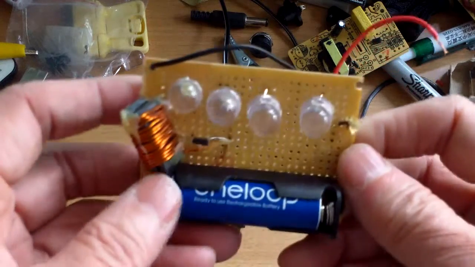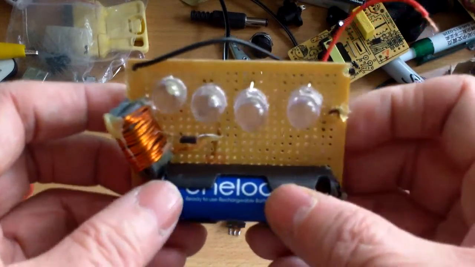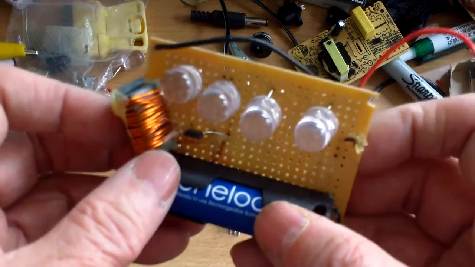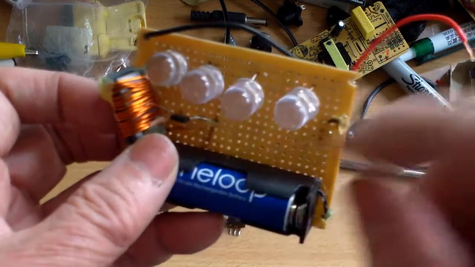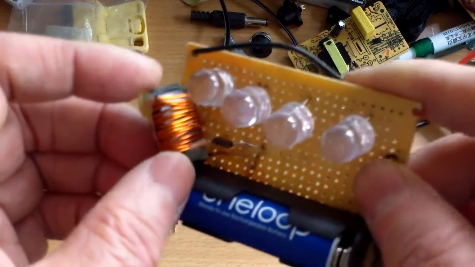This is the second version of a garden light that I made. The only difference with this one is it still uses the QX5252 chip. This time I used a different inductor.